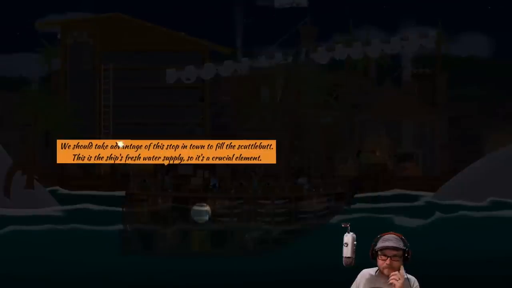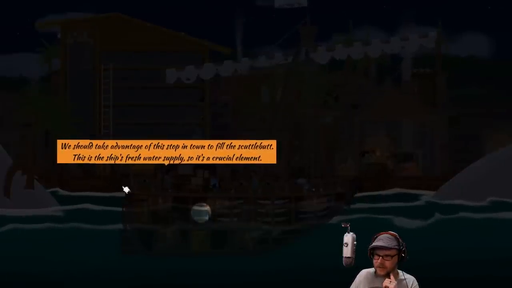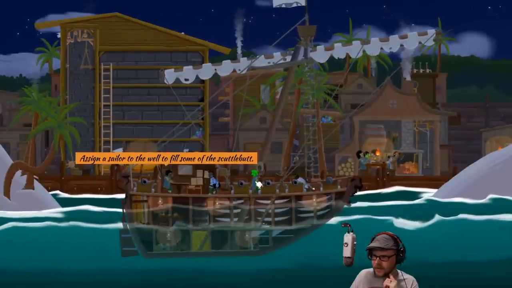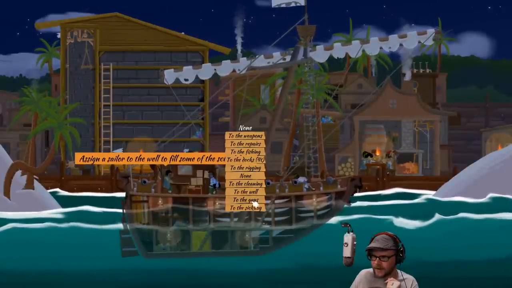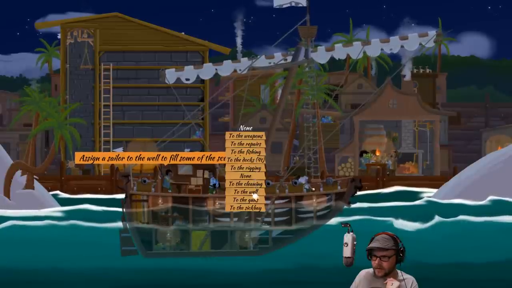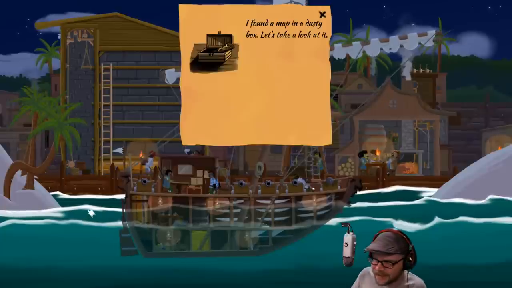Hey, CJ. We should take advantage of this stop in town and fill the scuttlebutt. This is the ship's fresh water supply, so it's a crucial element. So I'm going to go to the well and fill the scuttlebutt. So, hey, you with the hair, to the well. Look at all those folks working. Isn't it pleasing? It is kind of pleasing, Captain.